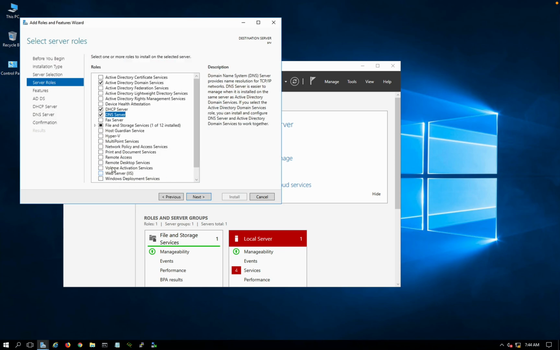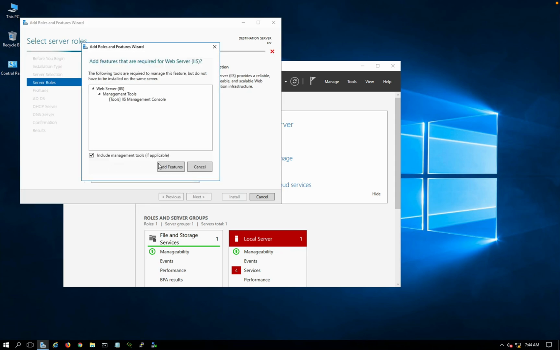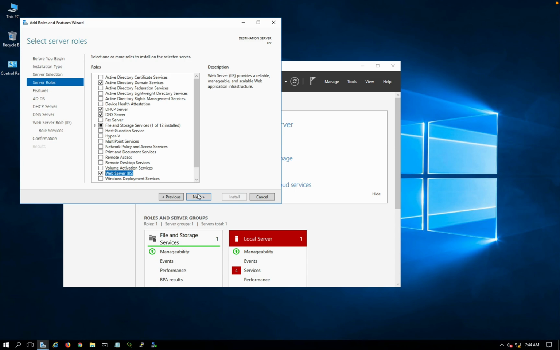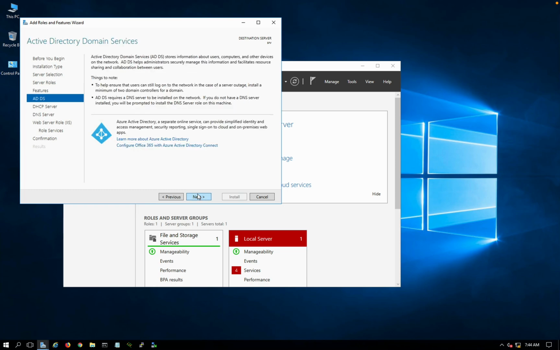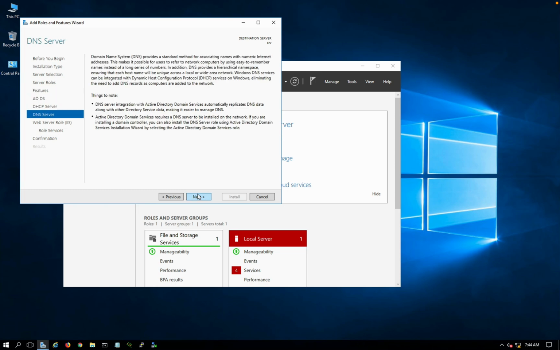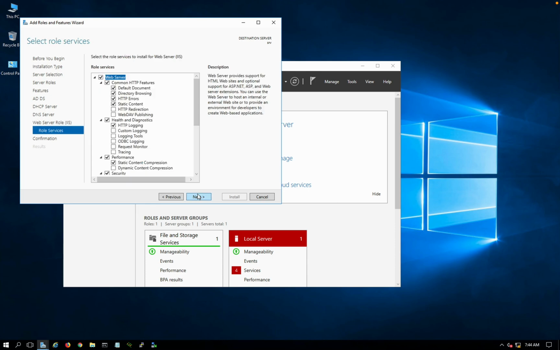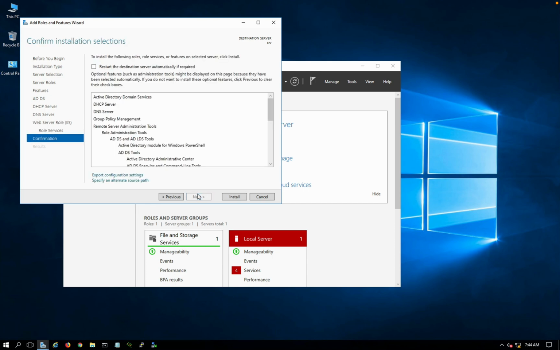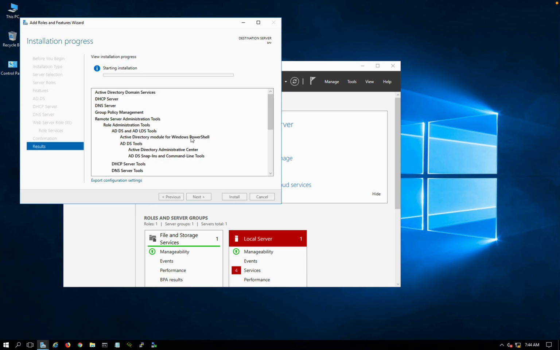And also I know that certificate authority, certificate services use IIS, so that's why I'm gonna add this feature also. So let's keep on and go to the next one. Next. Okay, nothing else. I will also request to restart if required. Okay, no worries. Install.